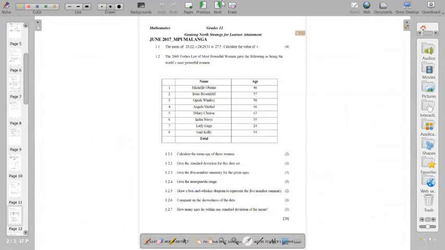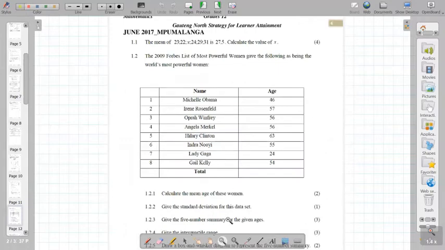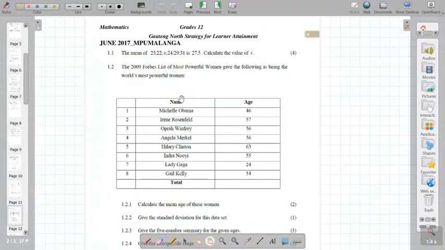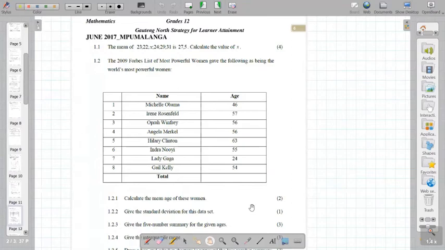Okay, so there's another set of data. It all seems fine, but let's do it and see what can be done again. So we have a set of numbers. How many numbers? 1, 2, 3, 4, 5, 6 numbers given. Their mean is given. So what is the missing number? Since the mean of 6 numbers is given, we actually know the sum of these numbers: 6 times the mean, 6 times 27.5. Then we can just find the missing value. Their sum will be that number.